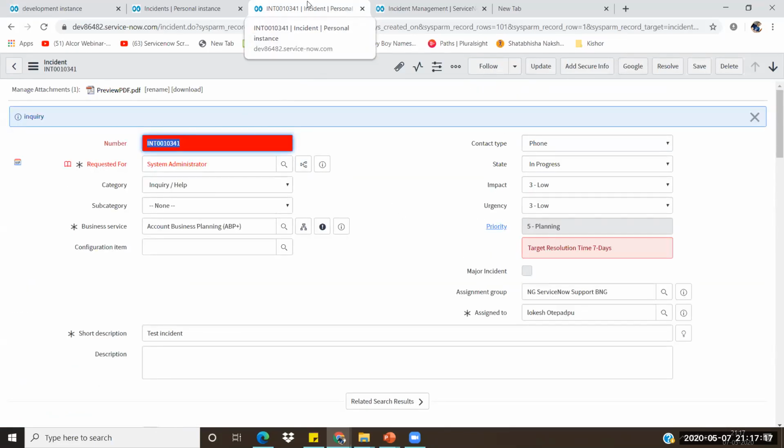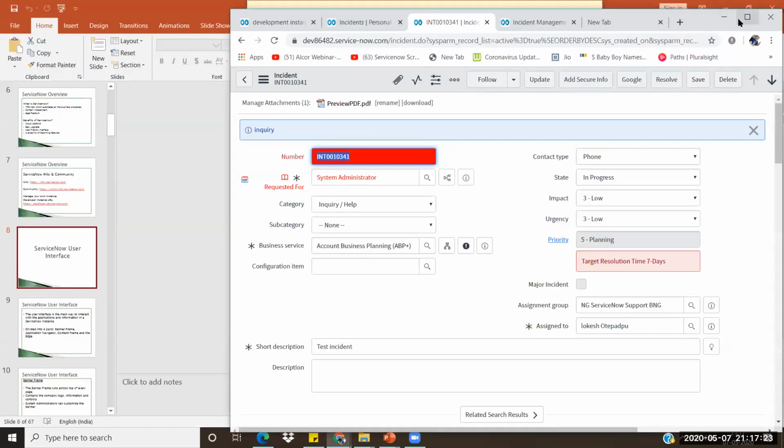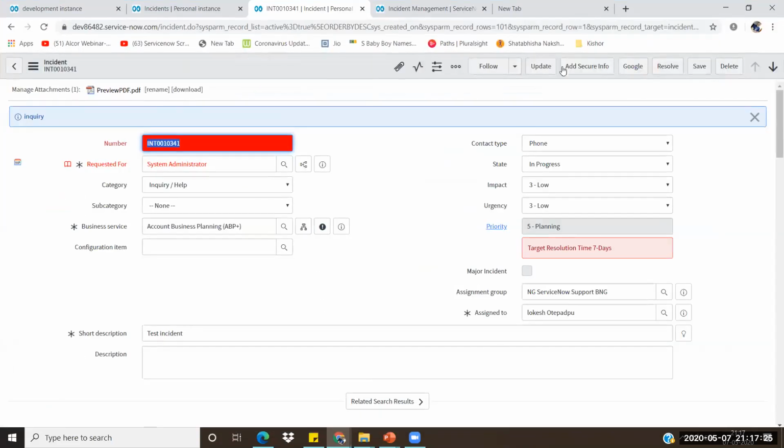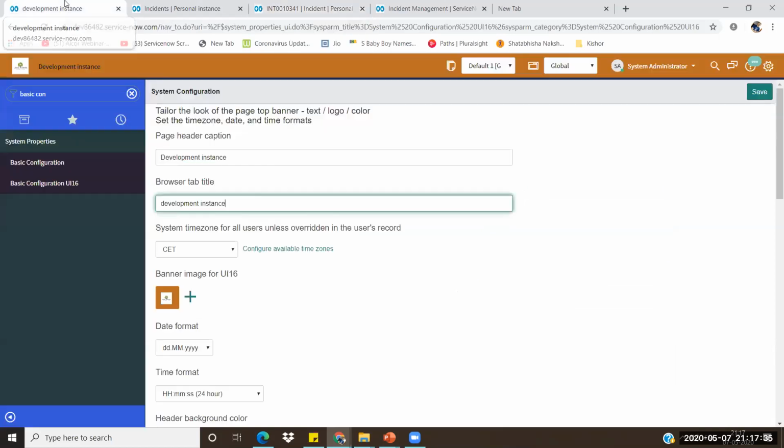Are you not seeing the screen maybe because of this zoom here? Are you seeing it now? It is still showing personal instance because if I save it, then this tab will change to the development instance. Let me save.